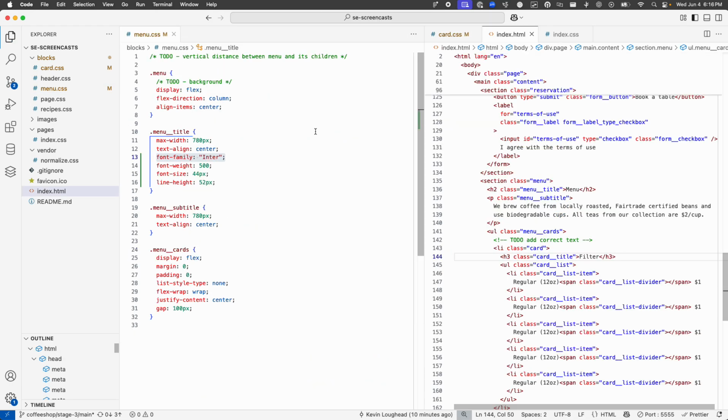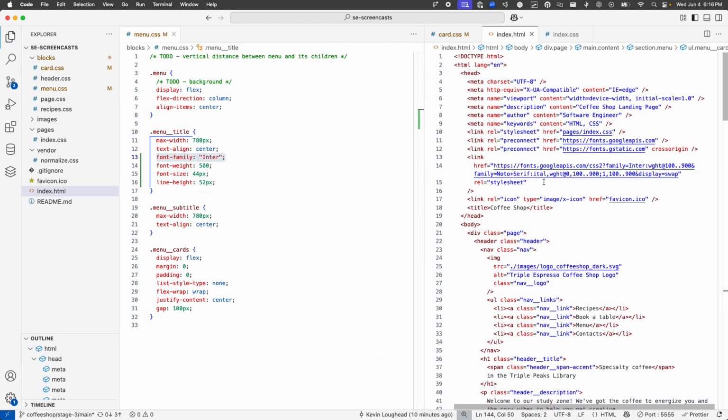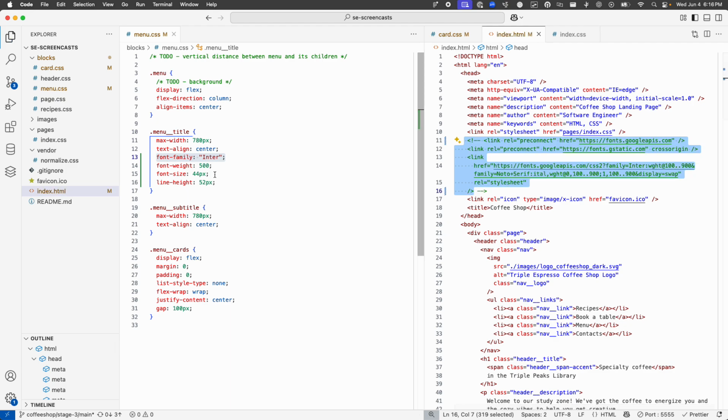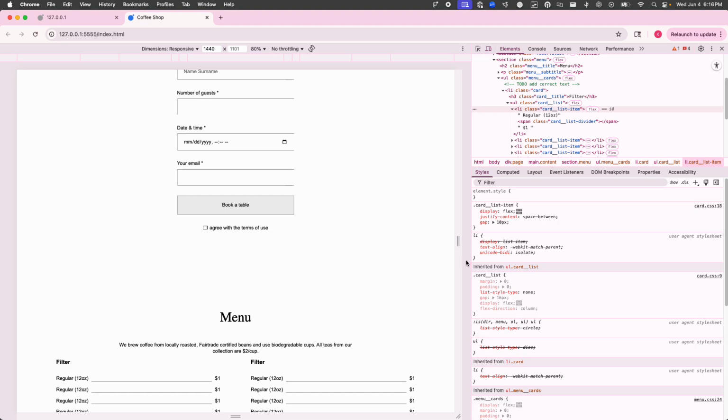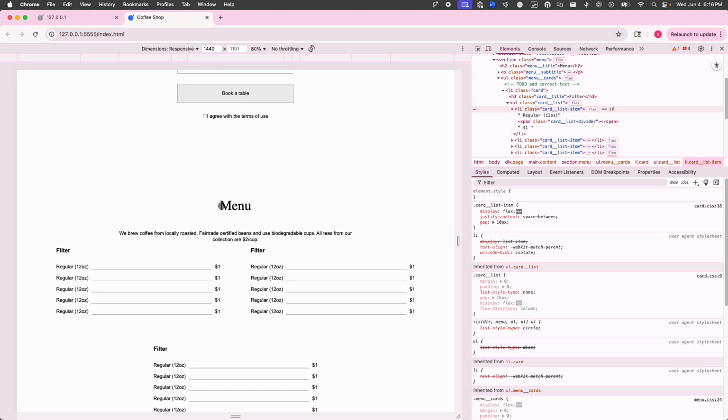Let's go to HTML. You haven't really seen this before, but this is a link that sets up the fonts. You'll learn how to set up fonts a little bit later. It's actually these 3 links. Basically, you just go to a website, find the fonts you want, copy it, and paste it in here. But say that there is a problem with the fonts, and you just have this font family of Inter. Let's go to here. Do you see how different this text is?